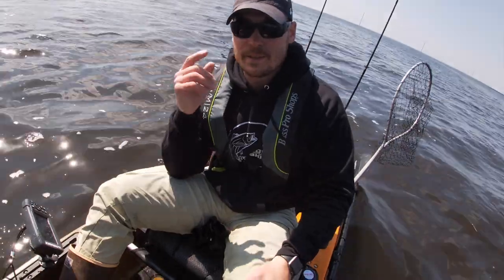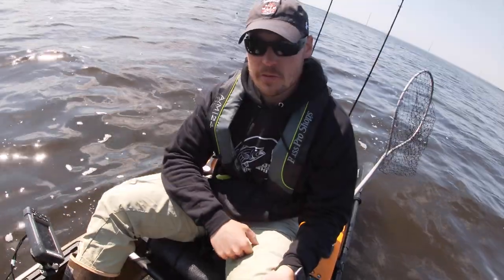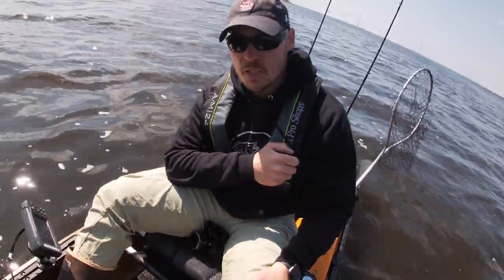What is up, everybody? Today we are out on the kayak. We got our depth finder installed. We got some accessories installed. We are ready to catch fish.